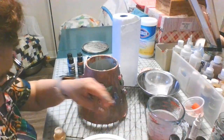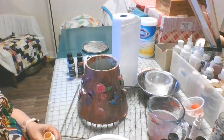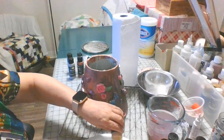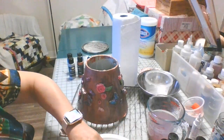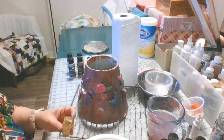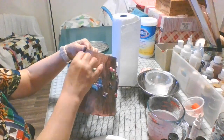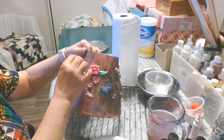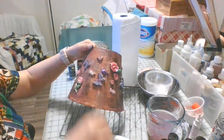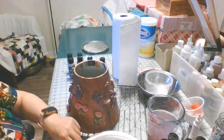Domino effect. Okay, that's okay. Okay, so we're going to open up the gold. And we're going to get a spongy. And we're going to drop that gold way over here. Okay, pick that up. Oops, picked too much of them. It's okay.